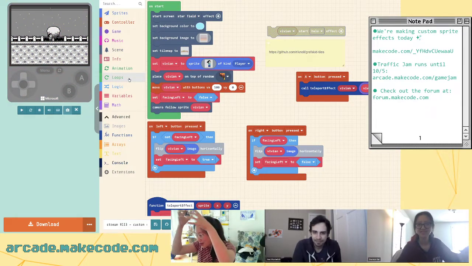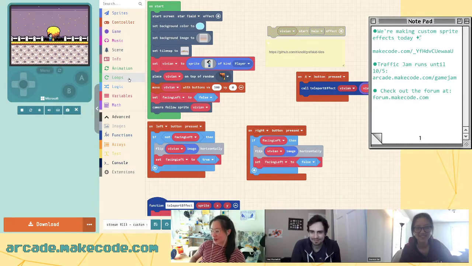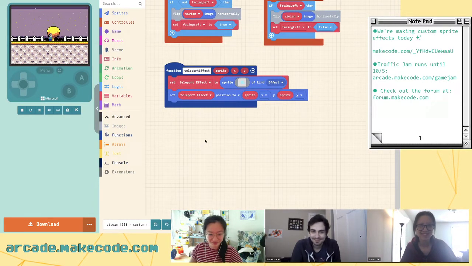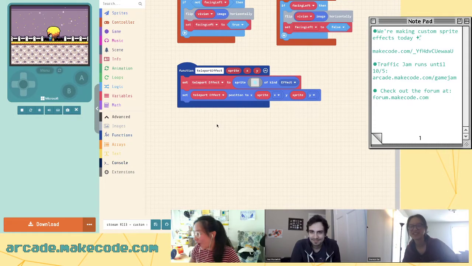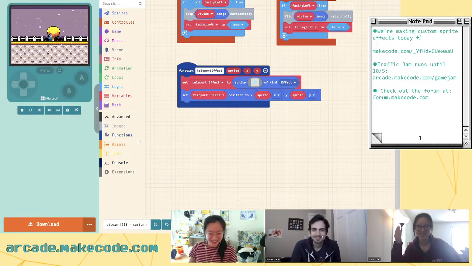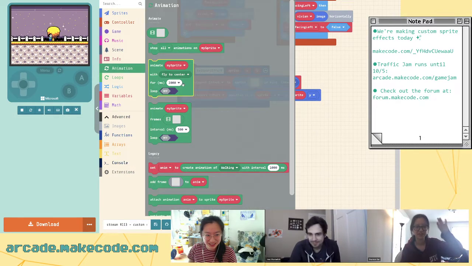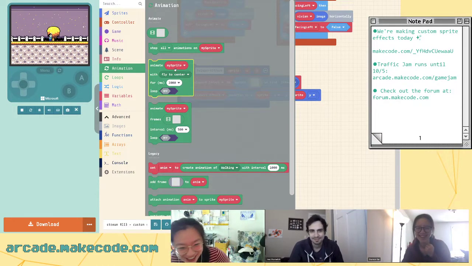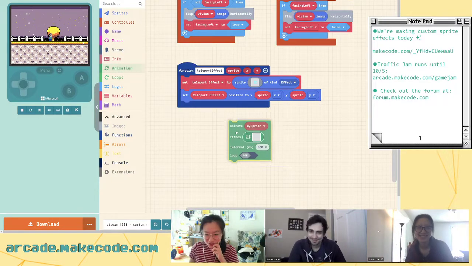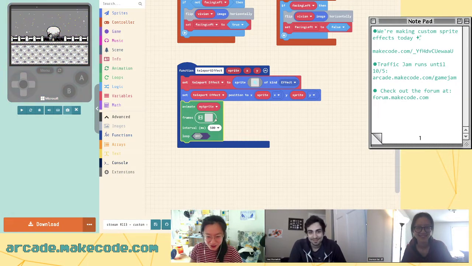Maybe we should do a cranky emote above your sprite's head, and then you can just call that whenever. Yeah, I have an idea for teleport also. Oh, what is it? You should animate where the player is, and then at a slight delay, animate where they're going to teleport into. So like a pre-thing, and then you move them over. Oh, that's a really good idea. Okay, cool. Let's do the pre and then the post, and then we'll destroy things.